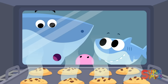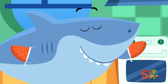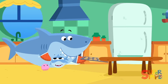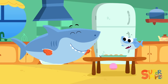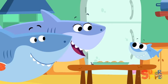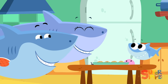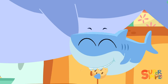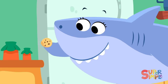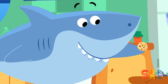Looks like our chocolate chip cookies are ready, Finny. Let's take them out. Yay! Yum. Oh, what is that delicious smell, Papa and Finny? We made cookies, Mama. Want to try one? You don't have to ask me twice. Choco chip. They're my favorite.